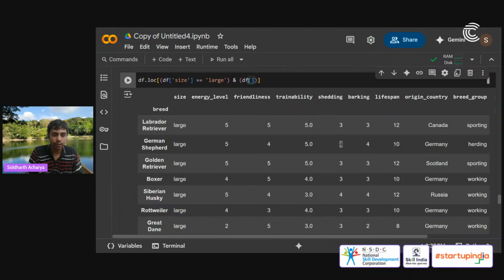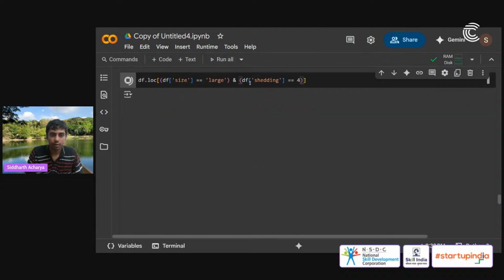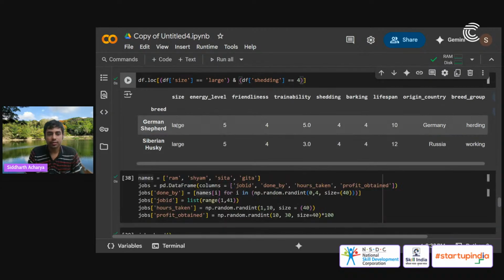So df, shedding is 4. So this selects only two entries where size is large and shedding is 4.